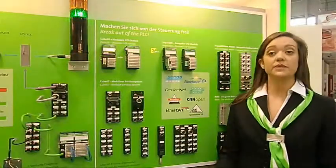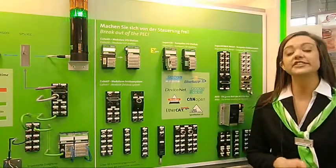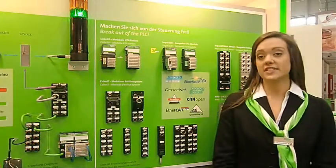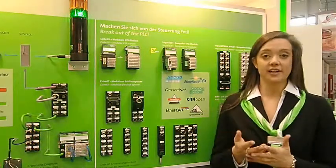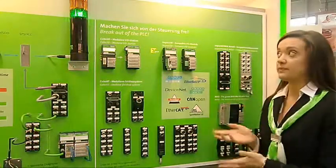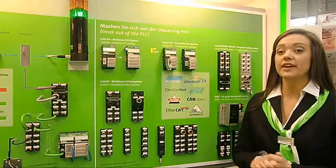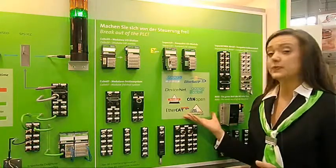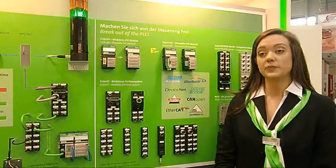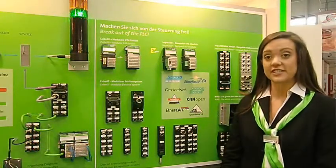Now on to further field bus component advantages. The first advantage was the hardware with the housing and connectors. The second was the software, things like diagnosing the error and fast startup. Now I'd like to show you the third advantage of our field bus products. As you can see, Murrelektronik supports nearly all field bus protocols. This is the freedom you can rely on from Murrelektronik to plan your machine and fulfill your customers' needs.